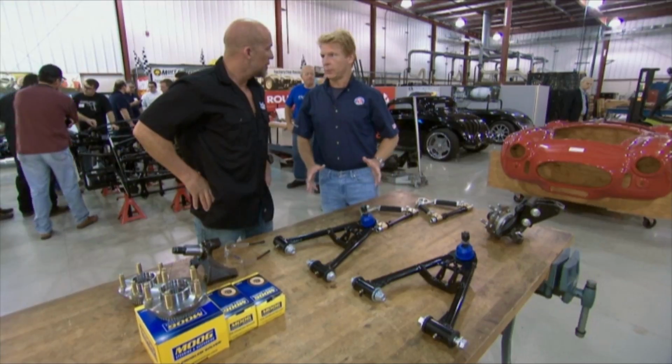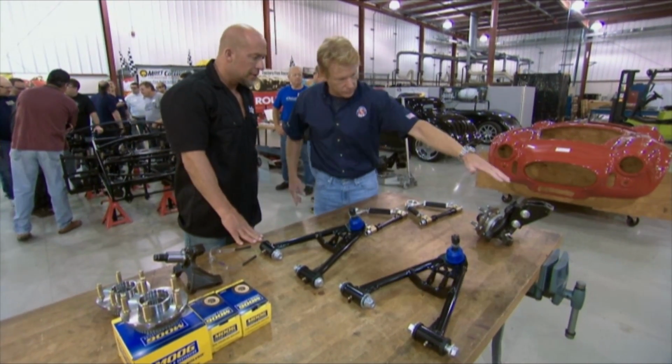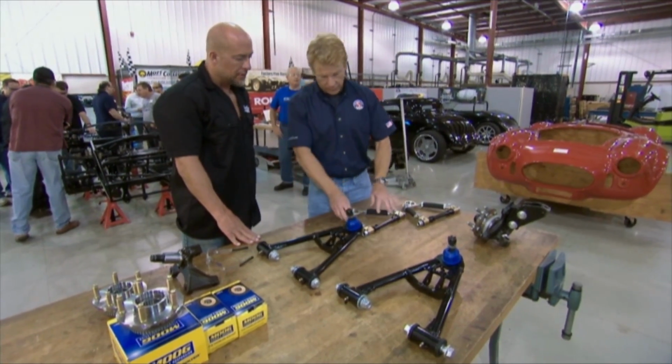Okay. The complete kit that we're building here, we give you all the parts brand new. So we're still not giving you the engine, trans, and rear end, the running gear. But every single part from the spindles, the hubs, the axles, the brakes, the calipers, the lower control arms, the upper control arms, and these are cool. These are race parts. Yeah, totally adjustable.